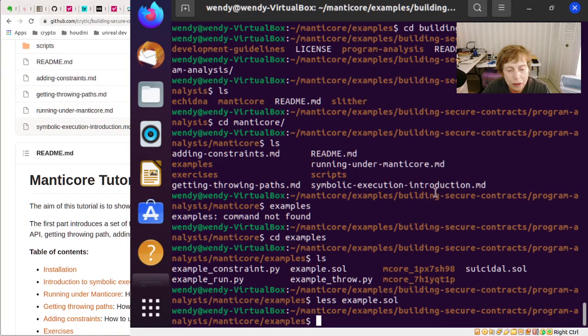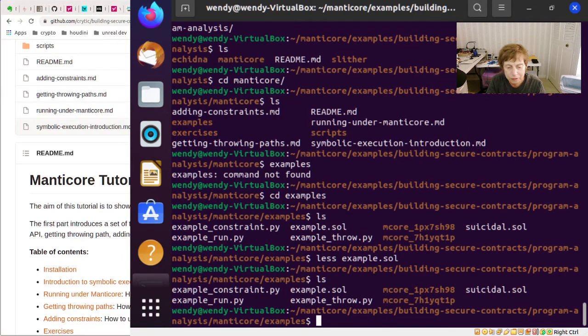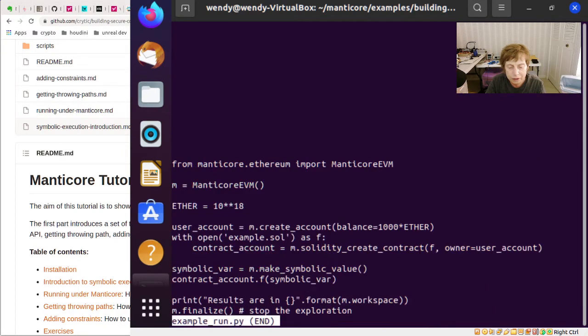So if you download their GitHub, I did it under example. It says Building Secure Contracts, Program Analysis, Manticore examples, and they have an example Solidity contract and an example run, so let's look at example run.py.